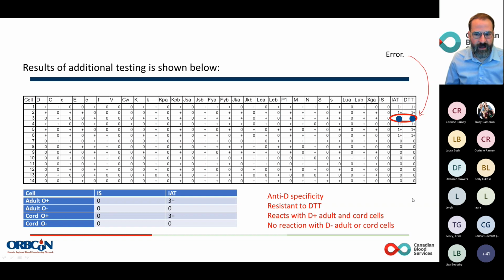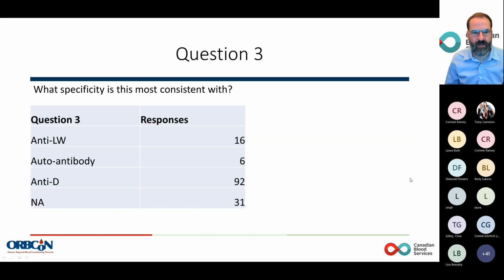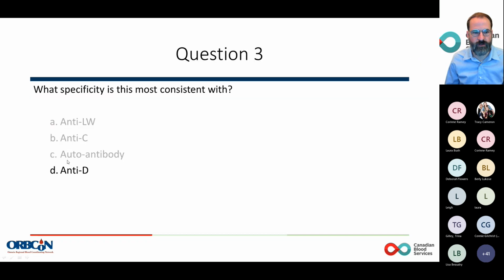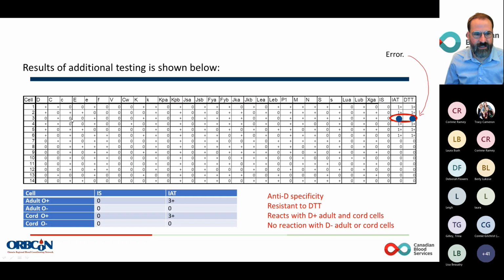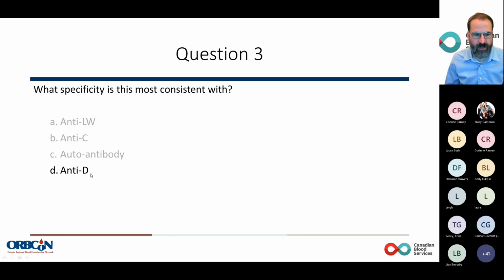We weren't seeing any autoreactivity that was mentioned, so no reason to suspect that this is an autoantibody, and we're not seeing the pan-reactivity we expect with an autoantibody. So that makes an autoantibody less likely. So this is really looking like D specificity, which would be the best answer here. And we're not seeing a big C specificity. In fact, we have one cell that's big C homozygous that doesn't react, so we can rule out a big C antibody.